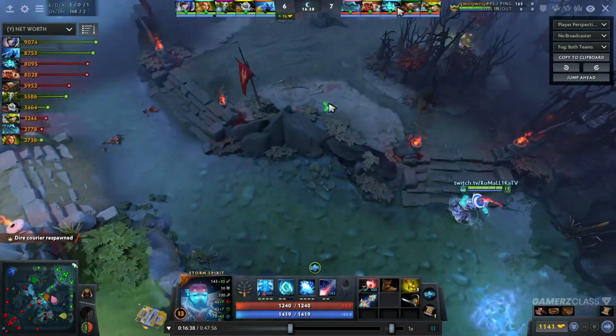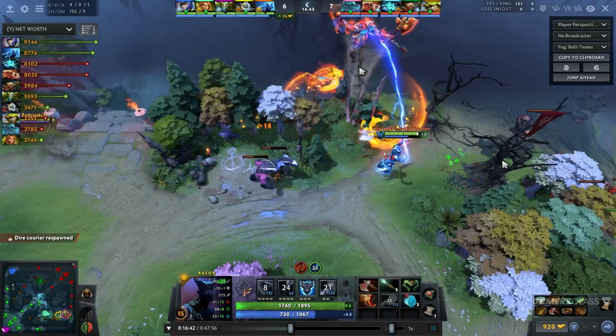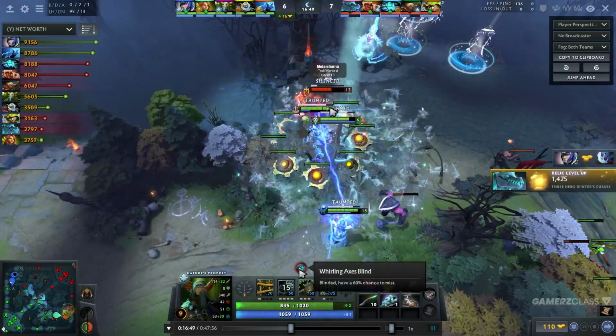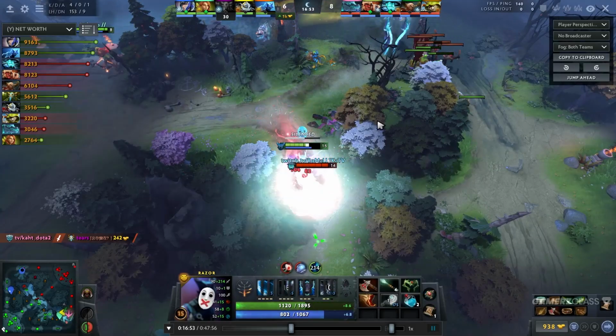Storm can't really kill her anymore, so we can play even more aggressively. Just go here, get this guy. Ah, this was a mistake by the Nature Prophet. Just TP'd on top of him, literally on top of him, and got Whirling Axes. So he just misses. Instantly gets killed.